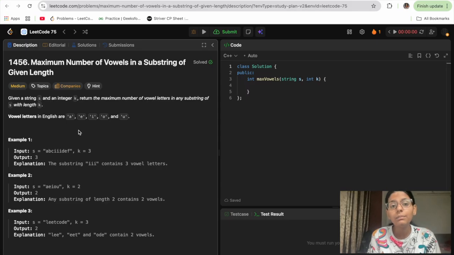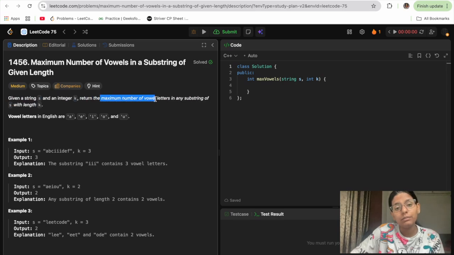The keywords I'm finding are maximum number of vowels in any substring of s with length k.